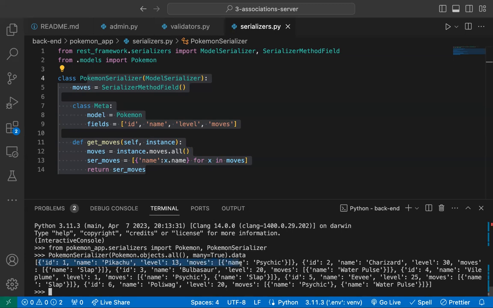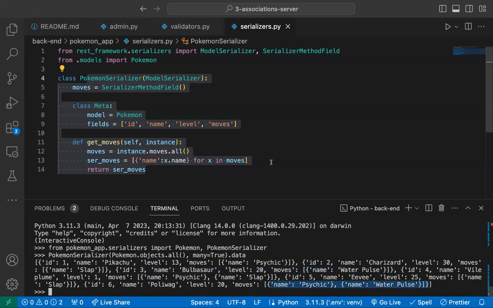Currently, we have Pikachu that knows Psychic. We have a Charizard that knows Slap, a Bulbasaur that knows Water Pulse, a Vileplume that knows Psychic and Slap, an Eevee that knows Slap, and a Poliwag that knows Psychic and Water Pulse.